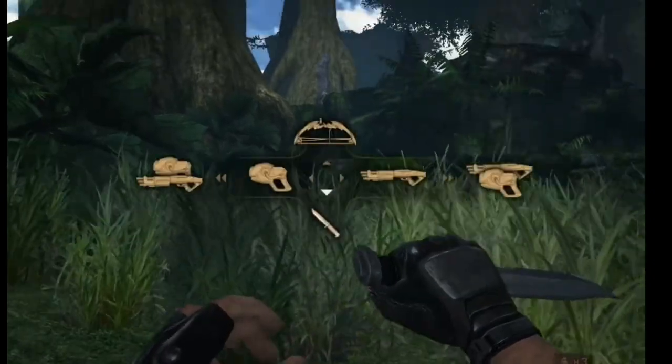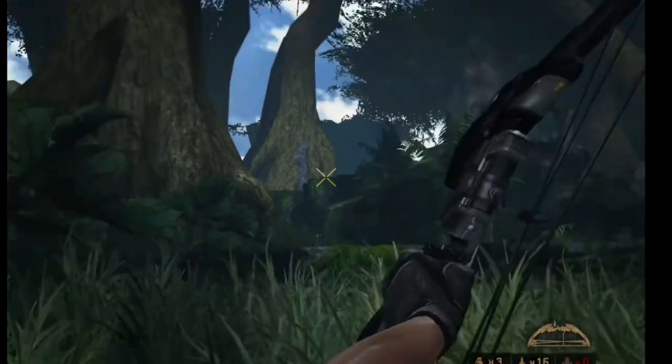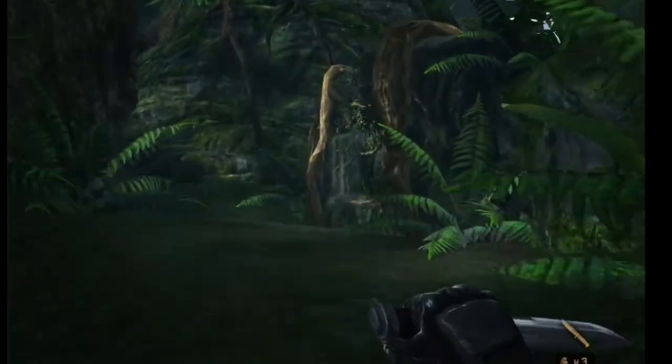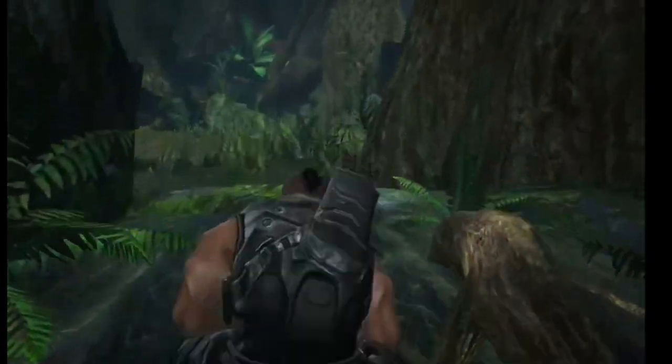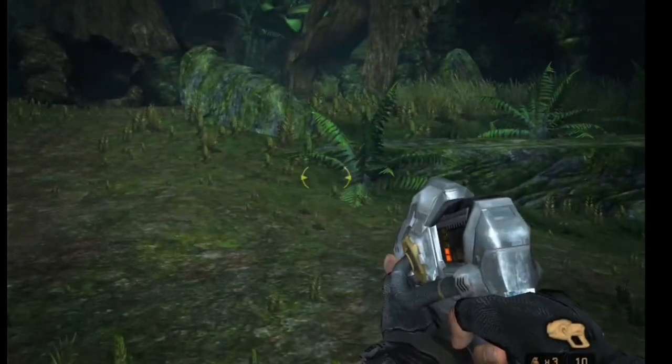Oh, there's a dude up there. I'm going to get him with the bow and arrow. All right, let's see if I can get him. Oh, I got him. Sweet. Awesome. Well, I did good. Killed them all silently without them raising the alarm. We did good. Stealth operations, ladies and gentlemen.